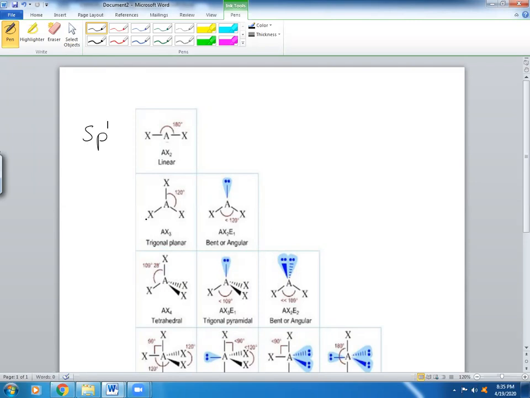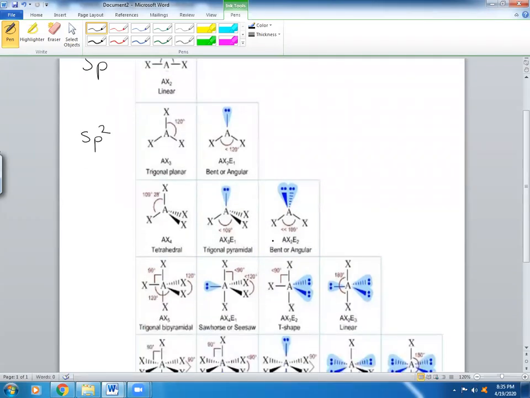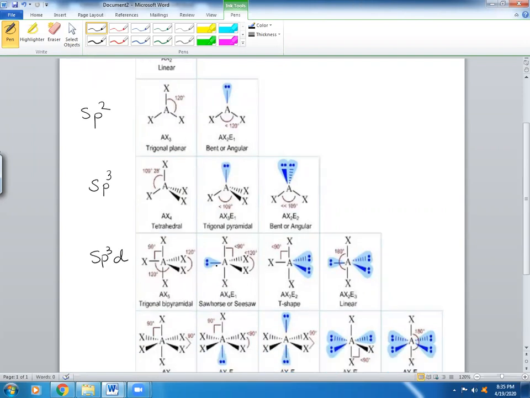The hybridization for the second one, you have 3, that's sp2, 3 electron domains. The hybridization for the tetrahedral and its sisters here, when you have, of course, lone pairs, would be sp3, then sp3d, and then, of course, lastly is sp3d2. So look what you can get. You can get the angle, the geometry, and the hybridization all right here.